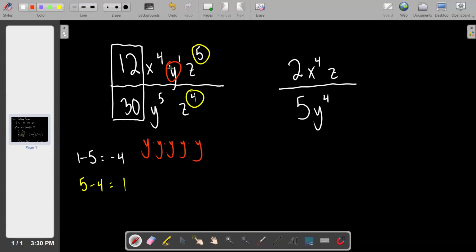And you're all bright people. So when you look at those y's, how many of them cancel? 1. So if I cancel out this 1y and one of these, you see what's left, that there's 4 left on the bottom, right? So the properties of exponents aren't just like witchcraft that some bearded guy in a cave invented. They make logical sense. And the same could be said for the z's.